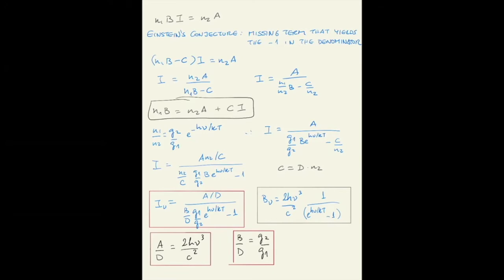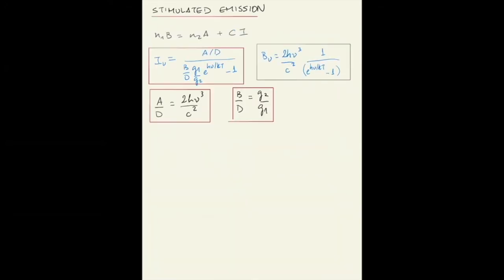As it turns out, this is the principle of the laser. This extra term here is stimulated emission. Let's see what it means. Let's understand what setting c equal to d n2 means. We can write the equation for the emission equal to absorption in terms of d. The process that is missing then is given by this. So d is the probability of this process happening. What is important here is that this process is proportional to n2 and to the intensity field.